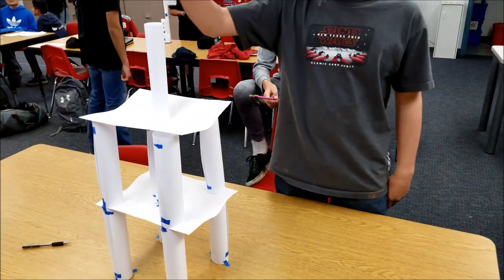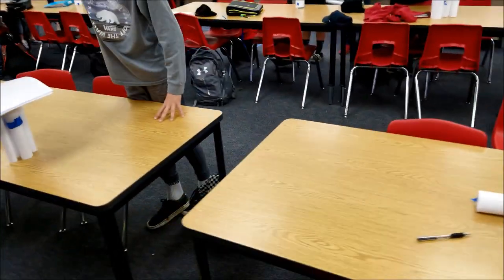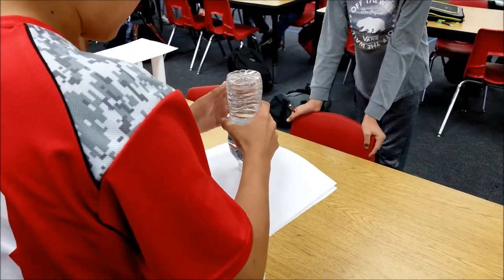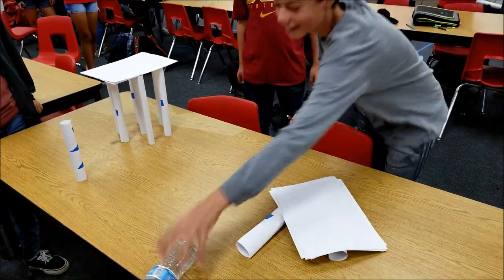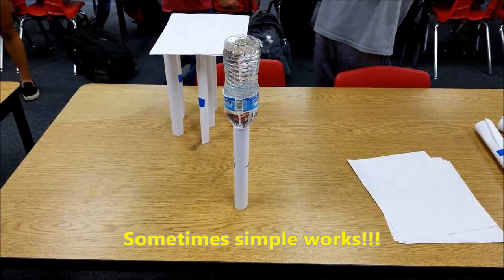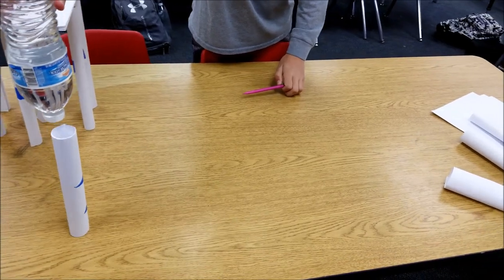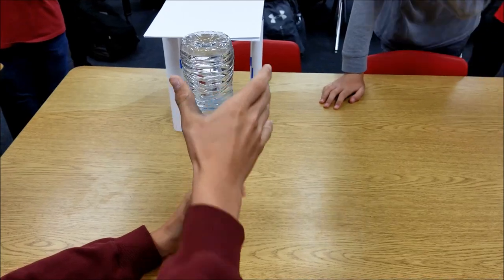Hold on, if it doesn't stand up, we're not measuring it. Okay, so we're gonna pass that one. All right, wait. Whose is it? Is this Caleb's? Okay, if Caleb can get it to stand up. Our first one. So we're gonna measure. Leave it in. We're gonna measure this one. Dude, the water bottle's as big as the project. Wait. Evan, put it back up. Get it to balance, and then Joel will measure it. Evan, you can. Good job, Evan. Now it's not standing. Yeah. Joel will measure it.